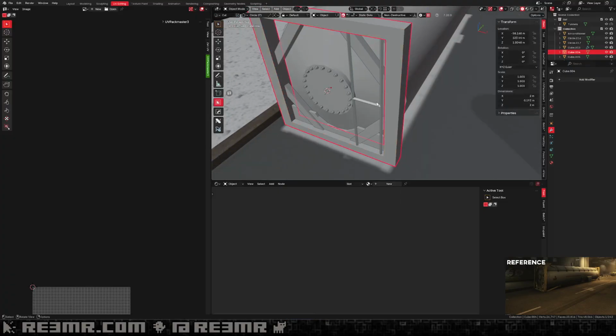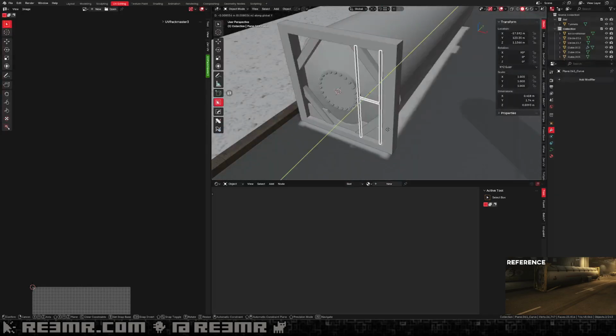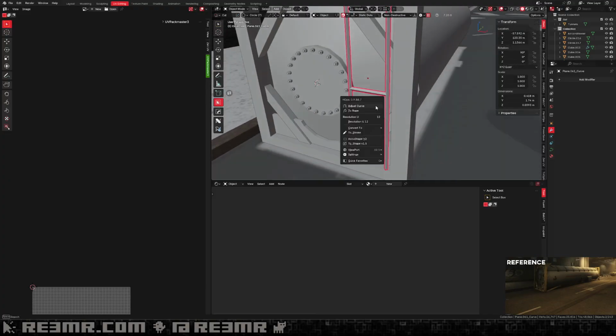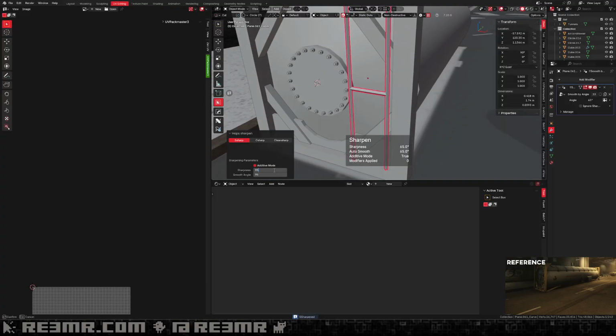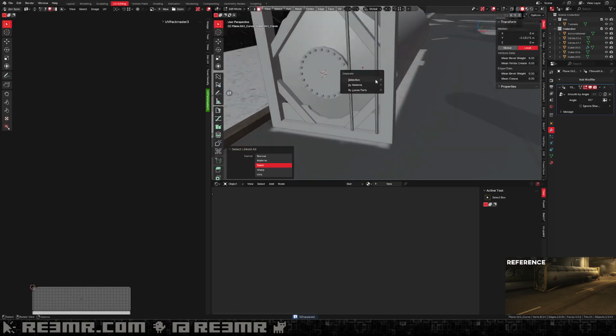Need some more space for the ladder there. Convert to mesh, sharpen, set that 95 degrees. Split this off to a new object.